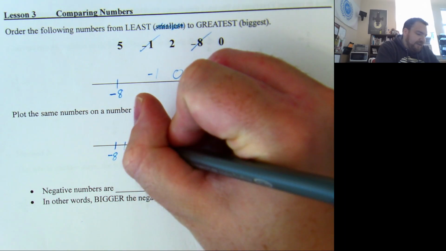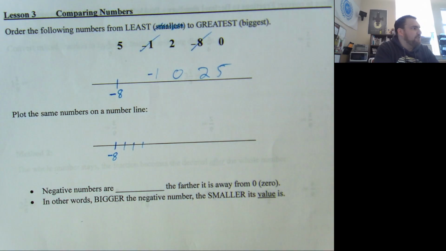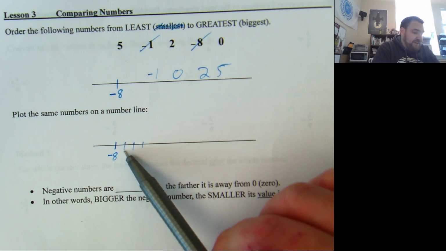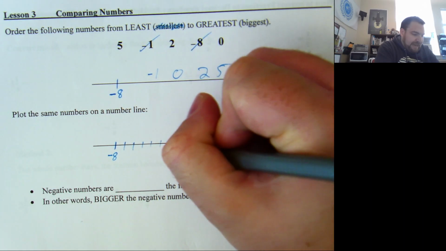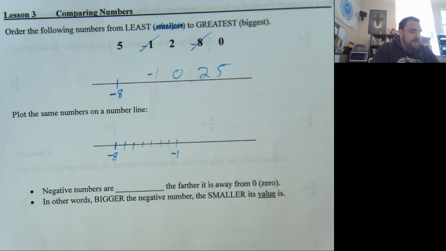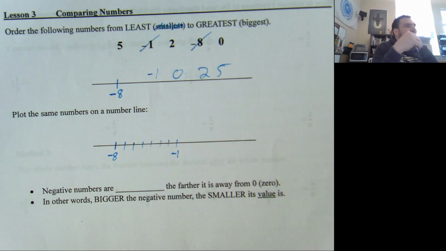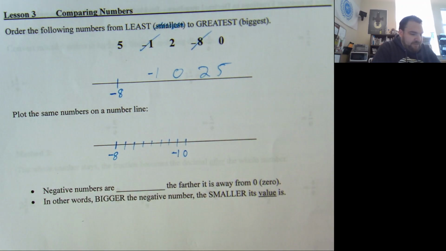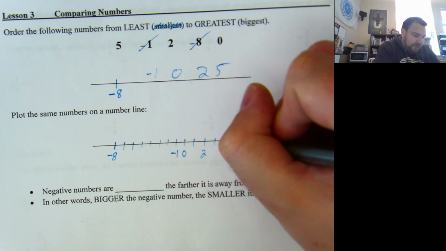When you're making a number line, don't forget, I want you guys to space them out reasonably, actually have them represent the values between these things. So that's negative 8, that's going to be negative 7, negative 6, negative 5, negative 4, negative 3, negative 2. There's my negative 1. And again, you don't have to get a ruler out to make sure these are all the same distance, but make an effort to ballpark the same distance. Then 0 is going to be the same distance to the right. We don't have a 1, but we've got a 2, 3, 4, 5.